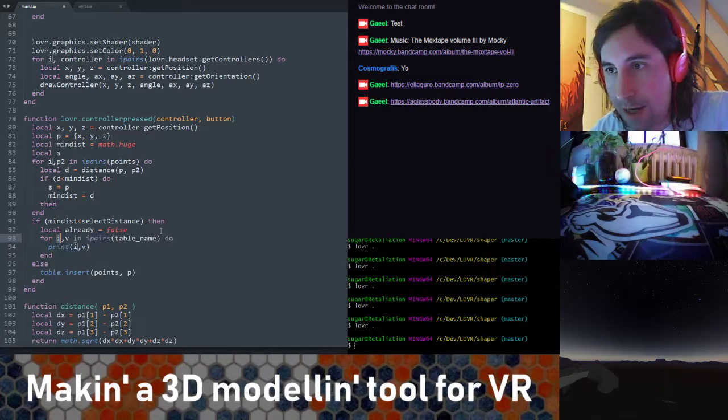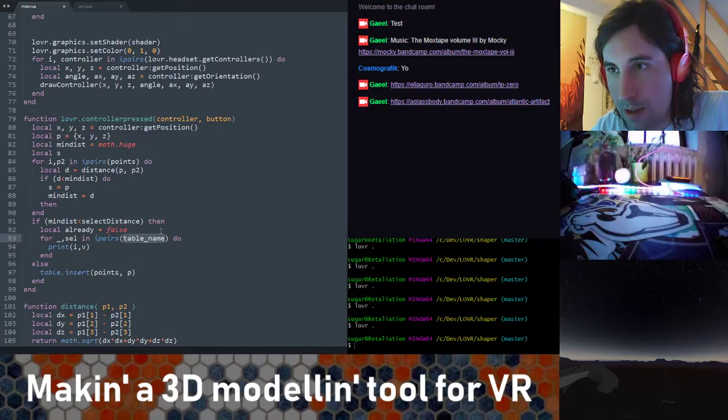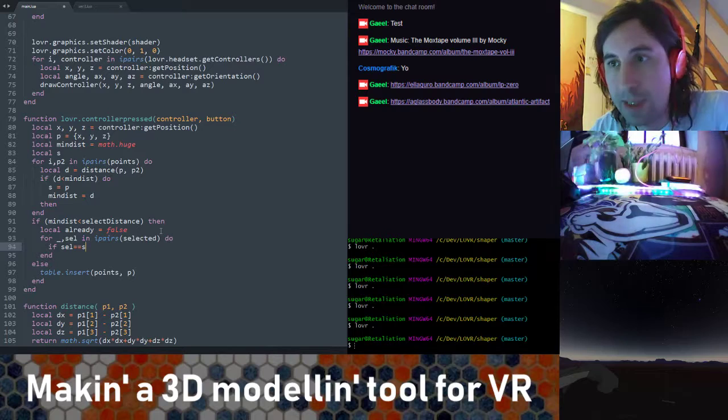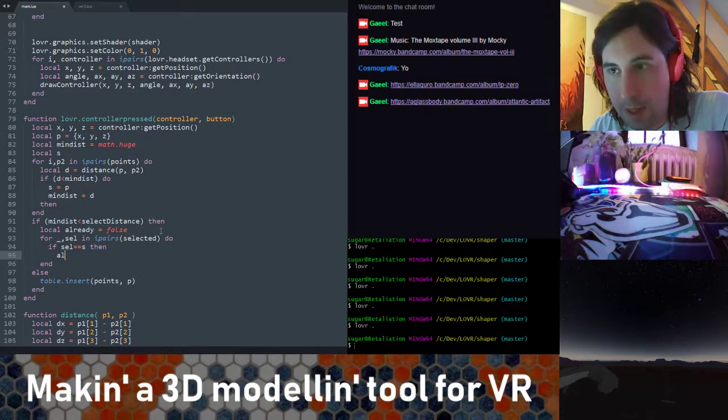Then quickly check out everything that's in the selected table. If cell is equal to S, so basically if the one we're trying to select is already in the table, then already becomes true.